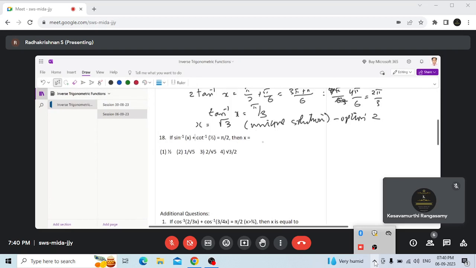Yes, sir. Okay. So if it is like this, we have to convert cot inverse to cos inverse. So you just draw a triangle and put this as theta. Now cot theta is 1/2, so theta is cot inverse of 1/2. Then we can easily fill in the sides: root of 5, that is 2 square plus 1 square. So cos theta is therefore 1/5.